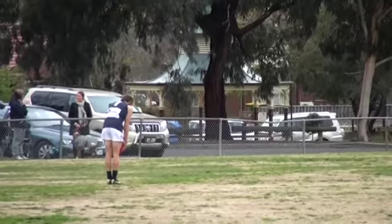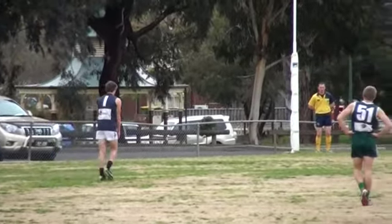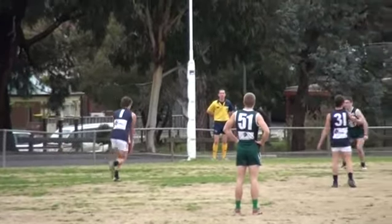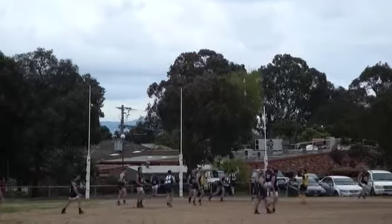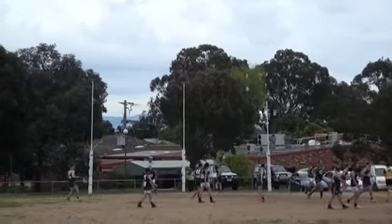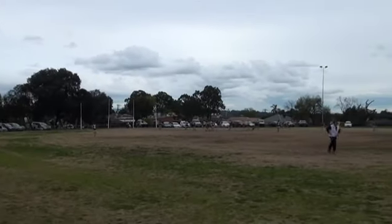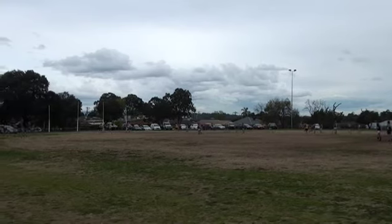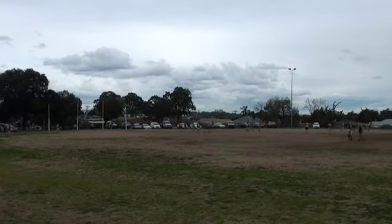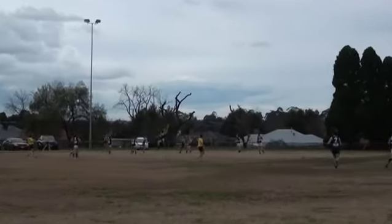Could it be the move of the day for the Epping coach, Mario Bandara? Here comes Dornoff from a very tight angle in the forward pocket. Goal umpire, I reckon that has gone through for a behind. I thought initially the umpire hadn't done much movement. I thought it might have gone through, but he just signalled that it had gone wide late and a minor score. They need to take the most of every opportunity, don't they, at the moment, the Epping Football Club. There's 6 goals, 8:44 to 10:17, 77 Greensborough.